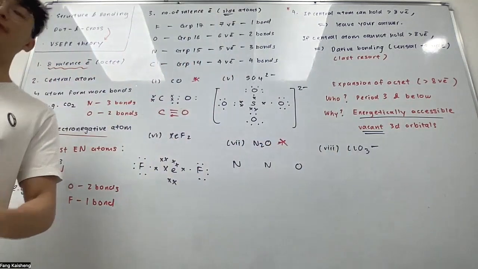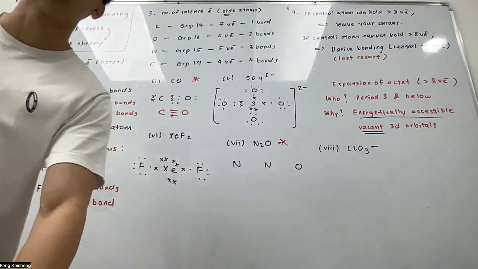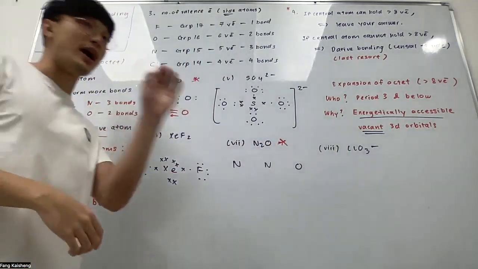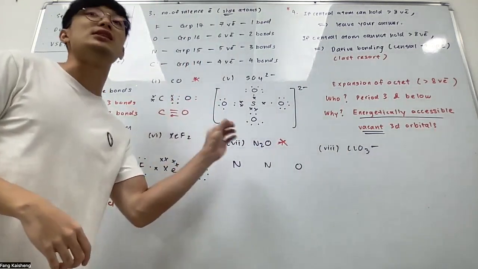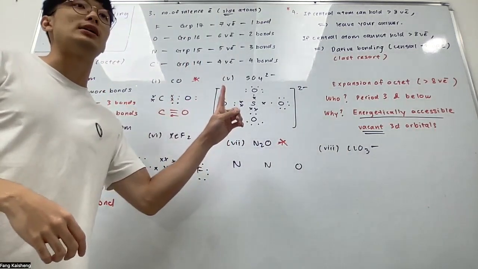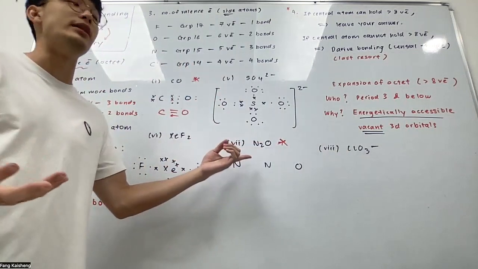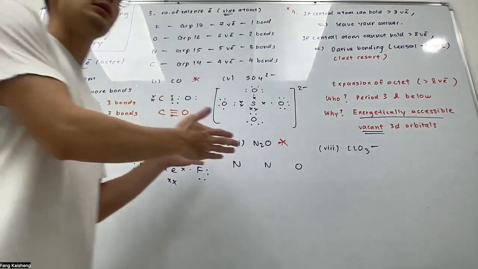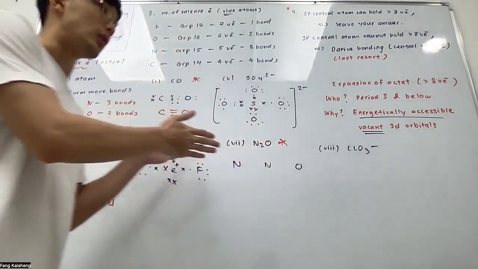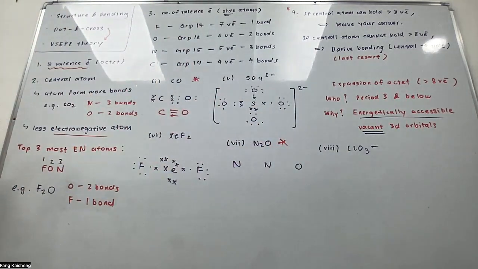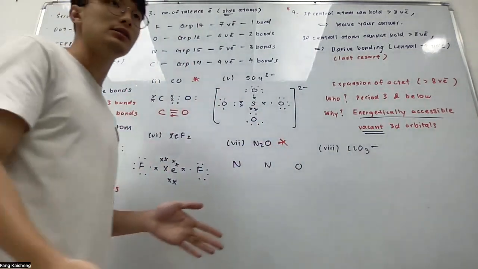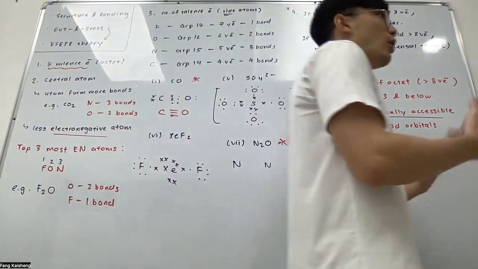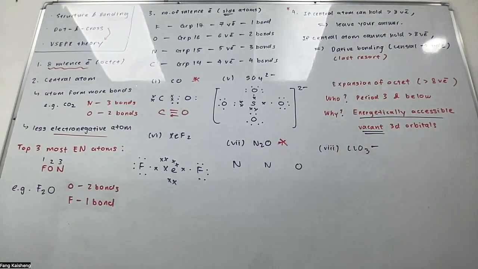Now, the reason why they love testing this is because of this arrangement. Some questions, if they are nice, will tell you who's the central atom, but I've only seen that once. I think they were really in a good mood that day. Usually they don't say this. They just leave you to die. So please remember, N2O is very special. If they were to test one dot and cross, I will honestly say it's N2O.